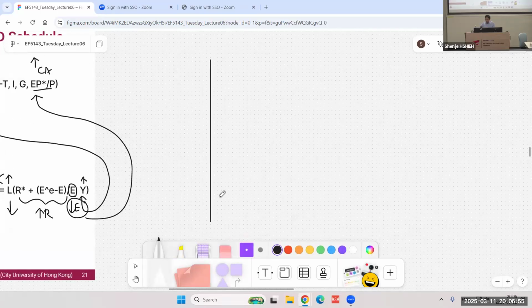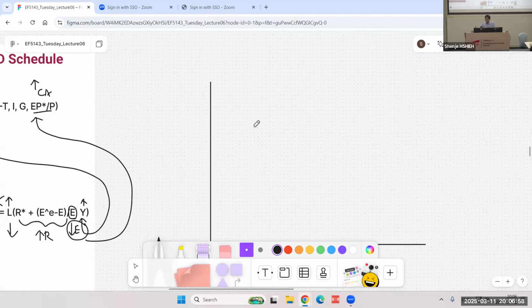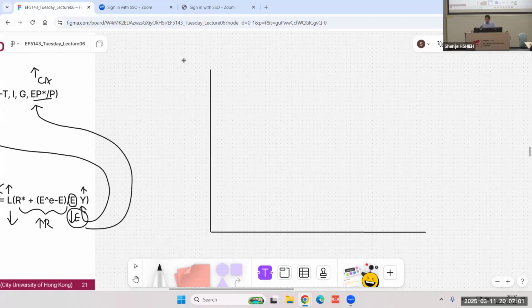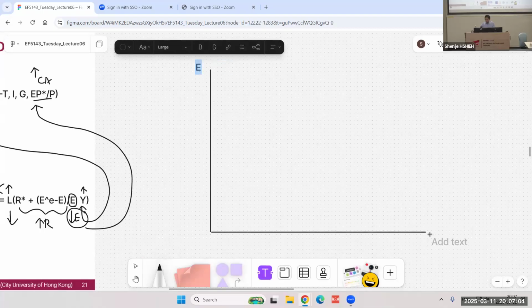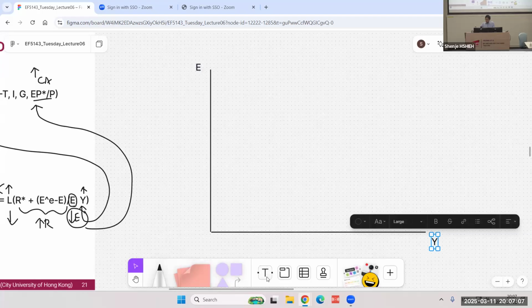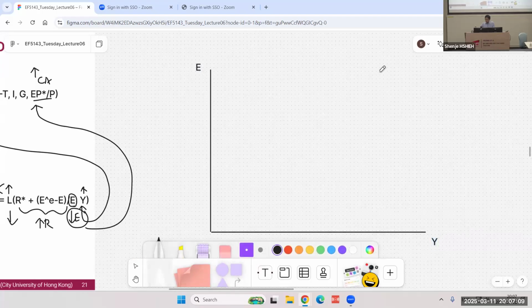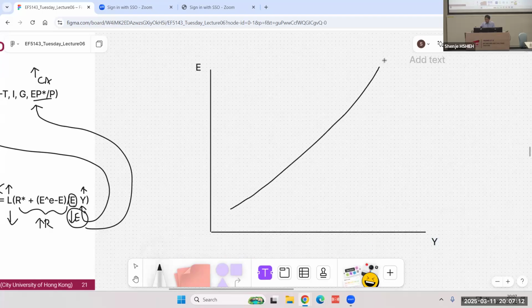So the last slide that I was on last week was the following. I was plotting E versus Y. And I was representing the real economy with what's called a DD schedule. It's called a DD schedule because it's supposed to represent all combinations or schedules of E and Y that allow market clearing in the sense of real supply of goods produced equals real demand for goods produced, right? Or just, yeah, actual goods.